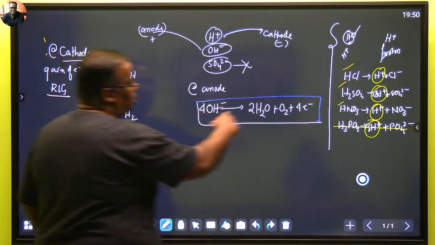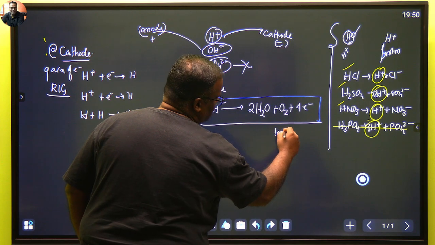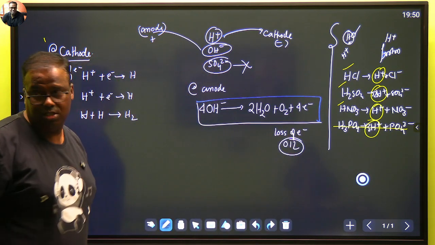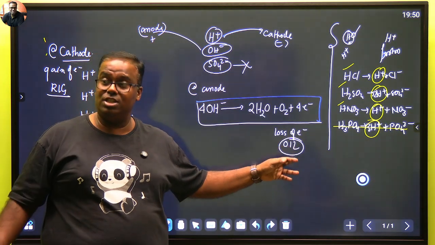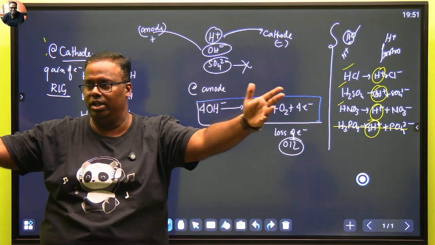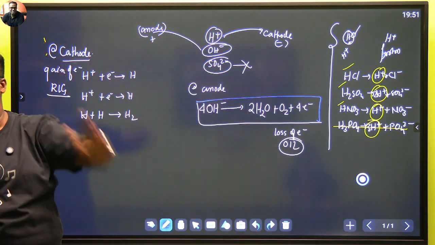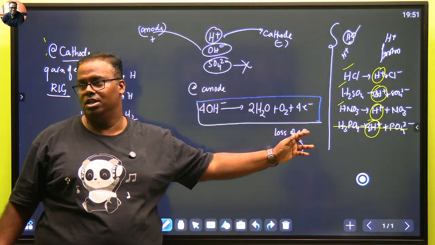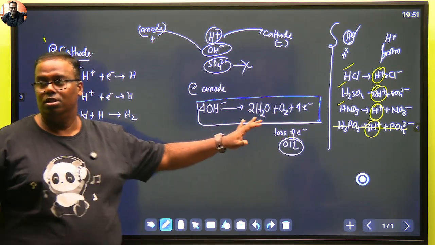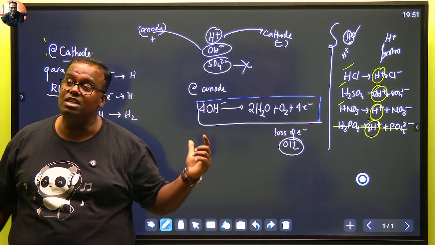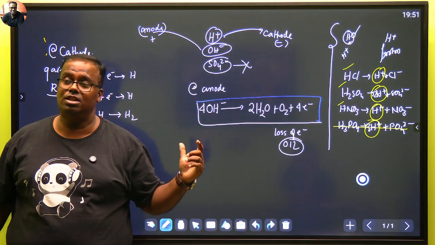So all our OH are losing electrons. Loss of electron. So Shrinika, we call it as oil. Oil means oil rig, you know na? Oxidation is loss of electron. Oil rig means in oil fields we have that big structure that's called an oil rig. Dubai वगैरह में जो आप देखते हैं ना ऐसा structure, that's called an oil rig. Oxidation is loss. So here loss of electrons is taking place. This is the half reaction of anode. This is the half reaction of cathode. Cathode's half reaction is easy. Anode's half reaction is tough.